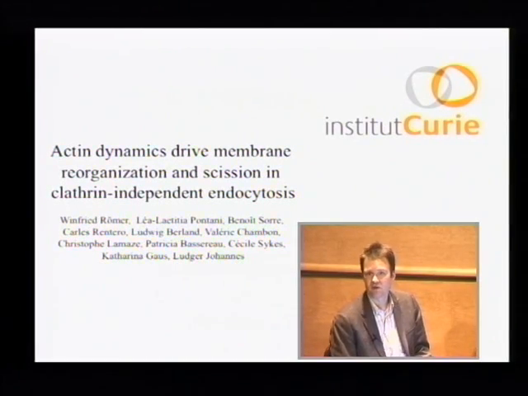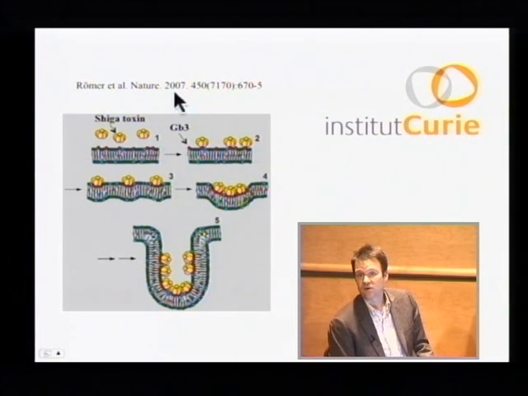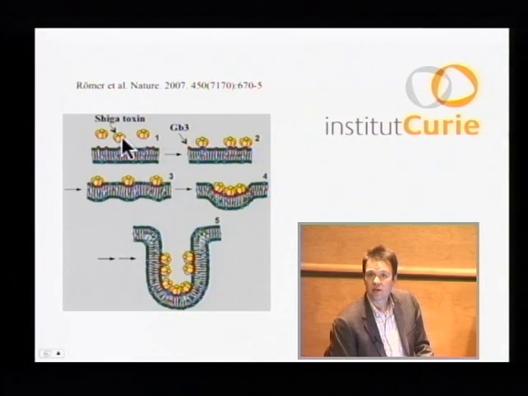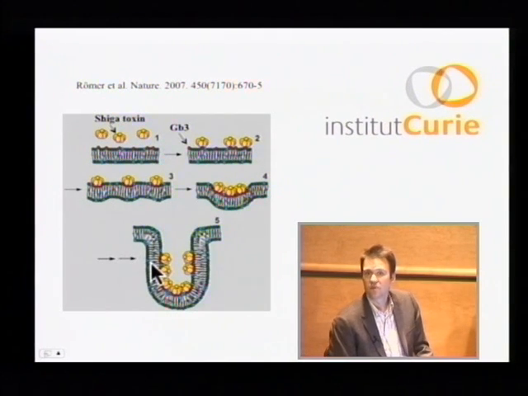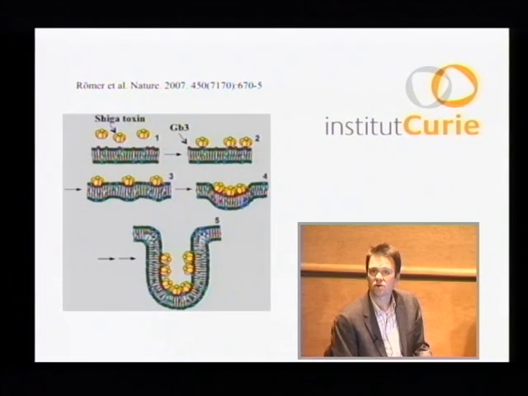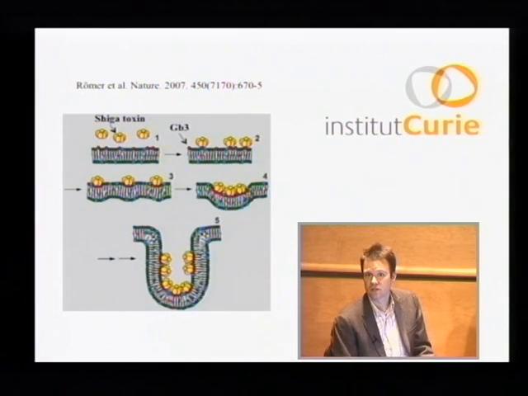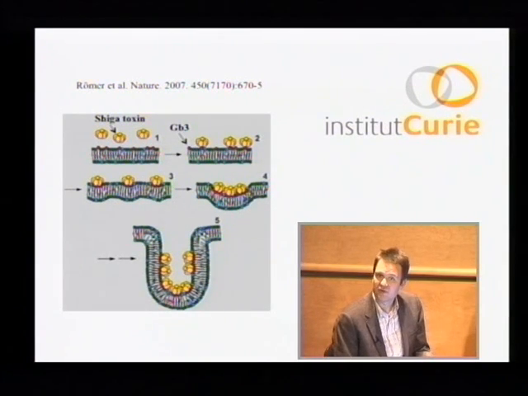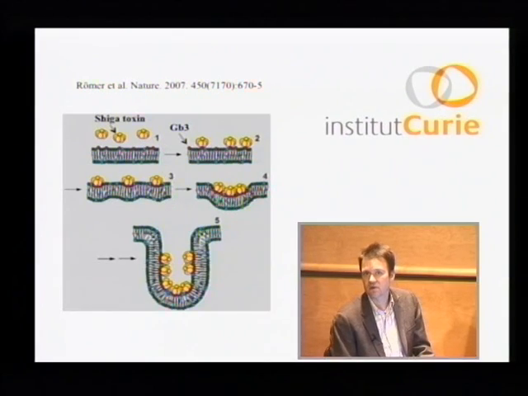We would like to discuss our recent paper in Cell entitled 'Actin Dynamics Drive Membrane Reorganization and Scission in Clathrin-Independent Endocytosis.' This story builds on findings we published in 2007, showing that the bacterial Shiga toxin — shown in yellow here — induces tubular endocytic plasma membrane invaginations without the help of the cytosolic machinery. This allowed us to propose an explanation for a more than 25-year-old conundrum in the field of clathrin-independent endocytosis: why had researchers failed to detect coat-like structures at sites of membrane invagination? How would the plasma membrane bend without a coat? Our work suggests that Shiga toxin, and other glycosphingolipid-binding pathogens such as simian virus 40, themselves induce plasma membrane curvature changes, thereby driving the initial step of their uptake into cells.